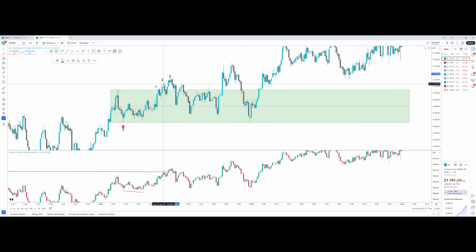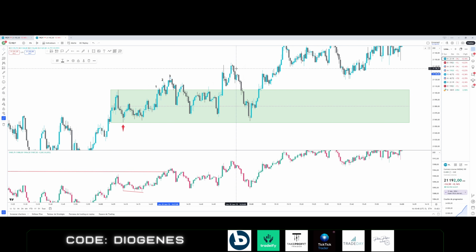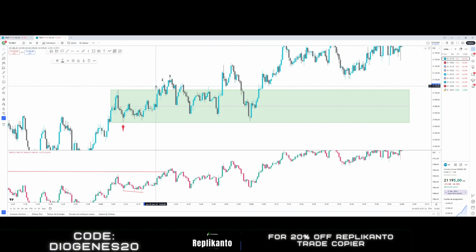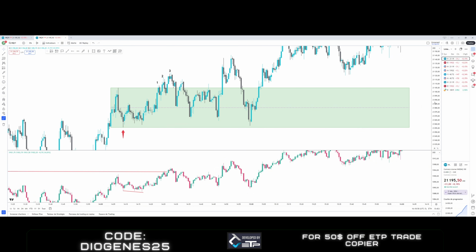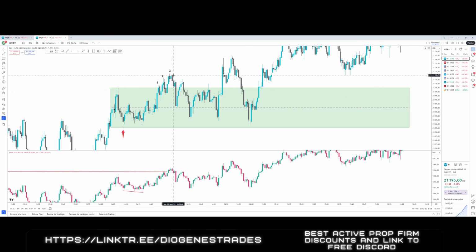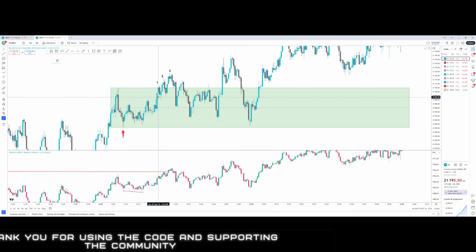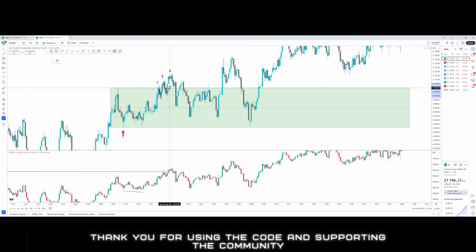But this is not the real three drive that will give a reversal. This will just act as a fake high to be taken after. Okay, because there are some traders that trade the three Indians pattern. I know it's racist, but they call it like that. And they usually short when we break structure after the third high. Okay, so this is all set up for them, right?